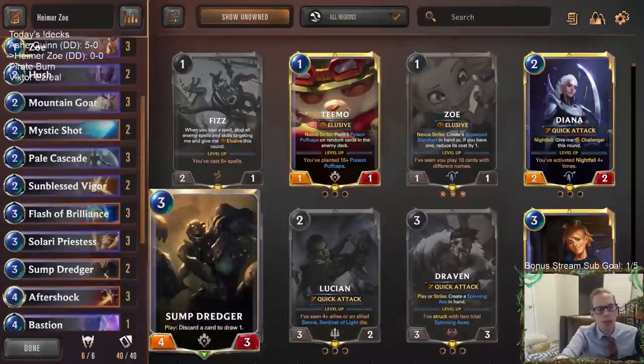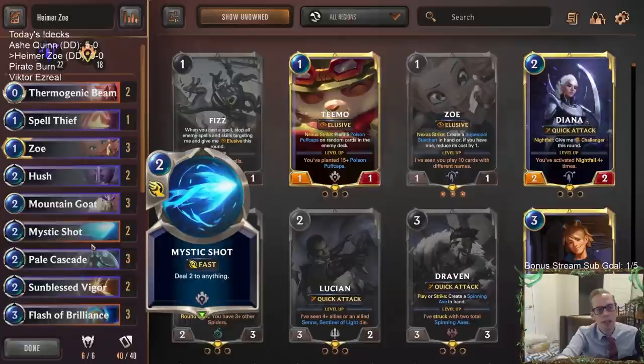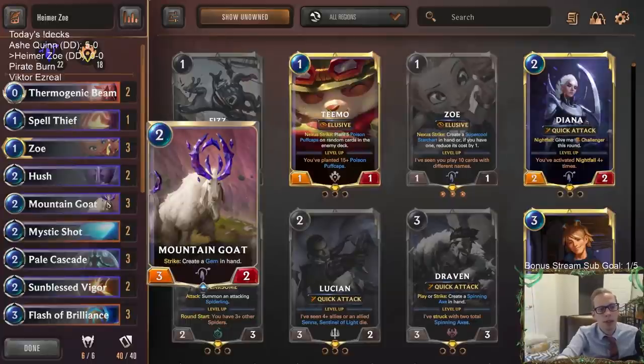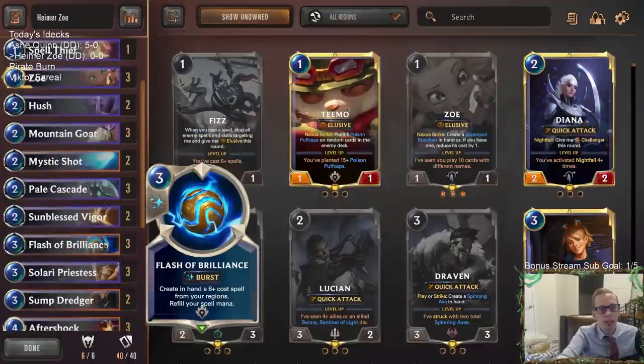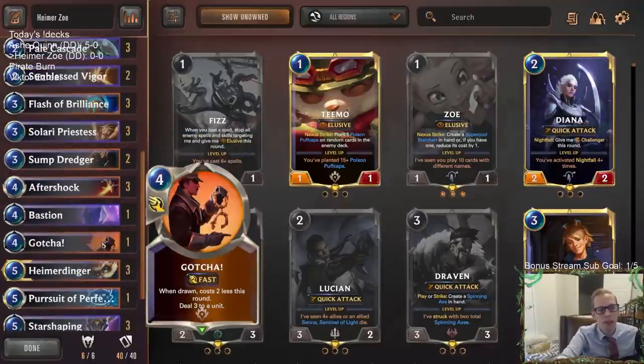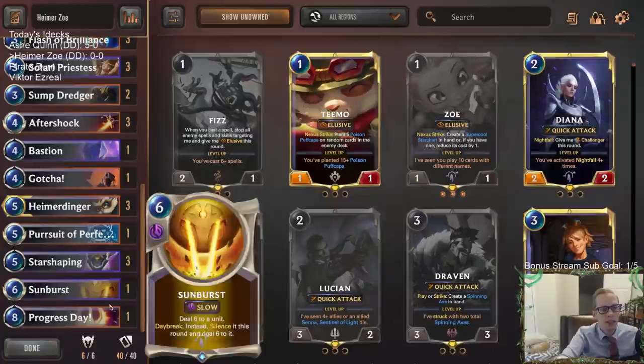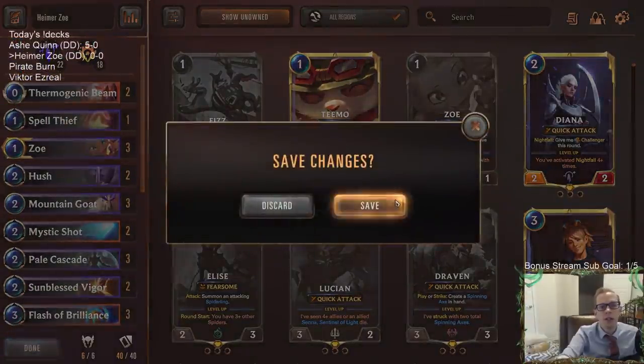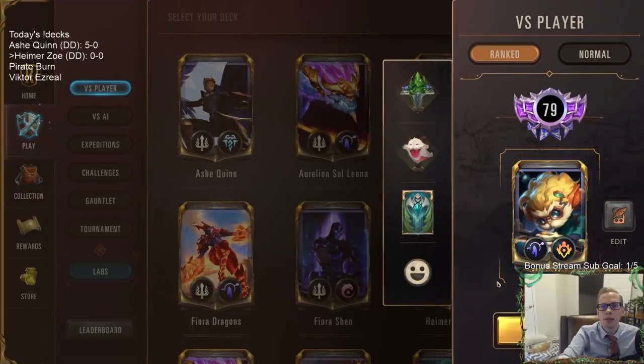Other invoke stuff we have like Star Shaping and Solari Priestess as well. The Spell Thief could be worth multiple names, like the Mountain Goat creates a gem, Flash of Brilliance creates something. So we have a lot of different ways to create different cards as well. So it should be pretty cool. We'll give it a try. We're going to go play over in Ranked. We'll play 5 games.